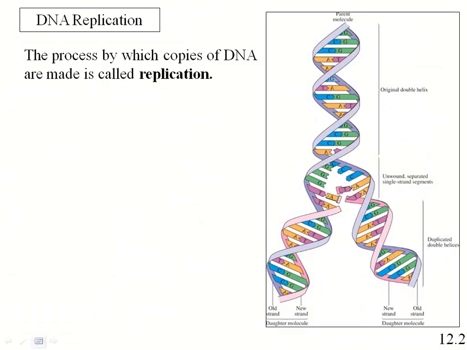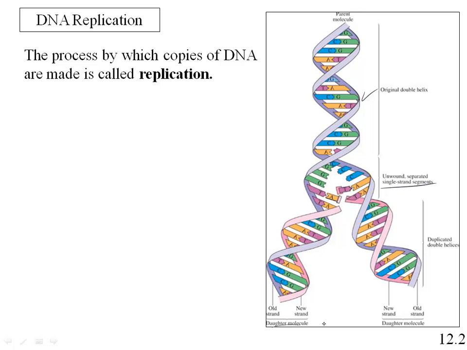All right. The process by which copies of DNA are made is called replication. So we can see here that the original DNA strand up here is becoming unwound and separated into single strands. And the only thing that will attach to the guanine is the cytosine, and the only thing that's going to attach to adenine is the thymine. So we're replicating here. When these break, the next thing this A is going to attach to is another T. All right, so we're replicating the strands.